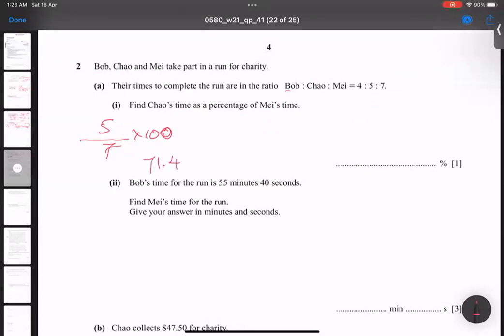71.4. So this is a percentage. This is very clear, as a percentage of that. Second technique: after "as", we deal with this as 100%, a full 100. So right here, two titles. First you write time, second title is a percentage. So I will take the 7, meaning the ratio, as a full. Full means 100%.